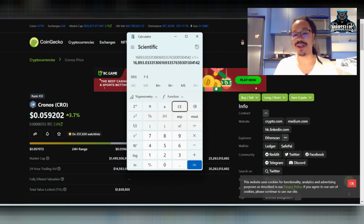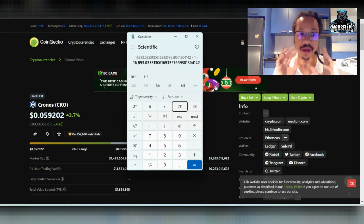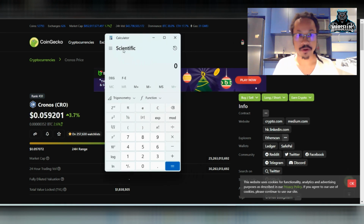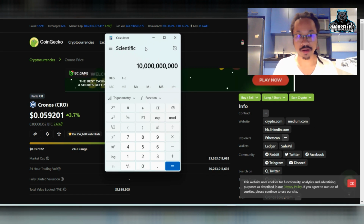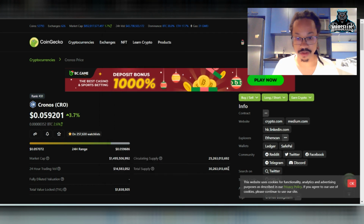But now let's look at the $100 billion market cap. That's what I want to shoot for. I mean, $1 is cool. I definitely believe we can make that. But do you all believe we can make it to a $100 billion market cap? If you want to find out the math problem for this, first we'll take our $100 billion, and then we can do some math here.